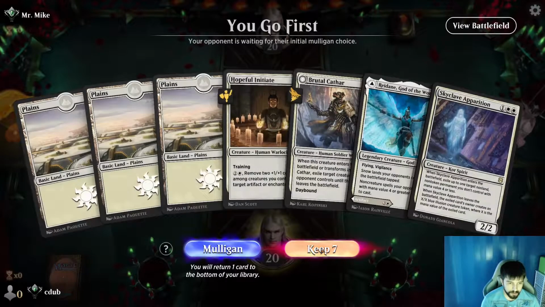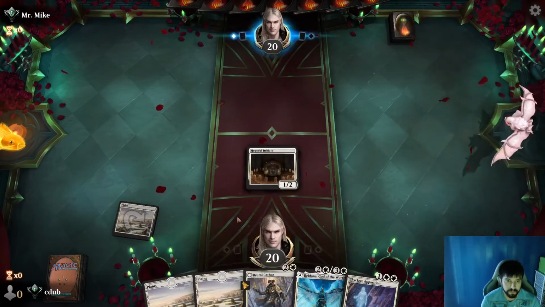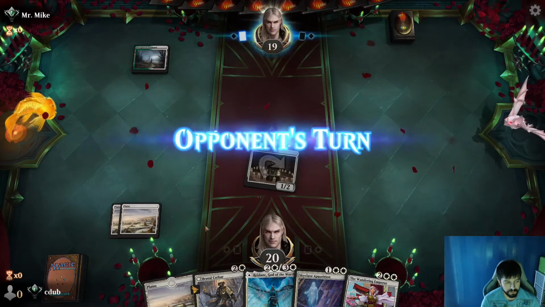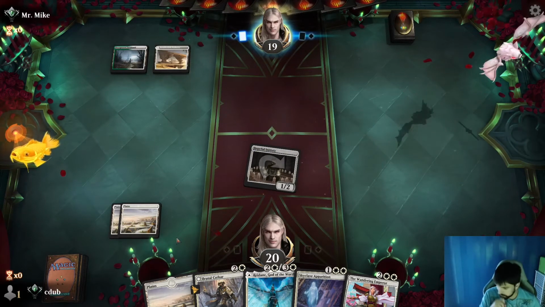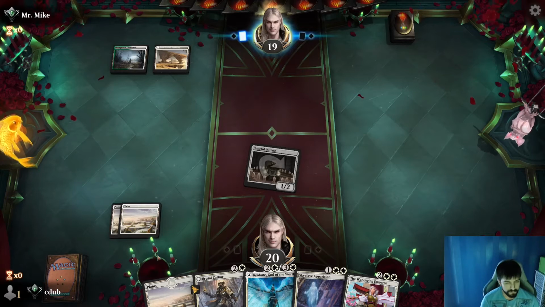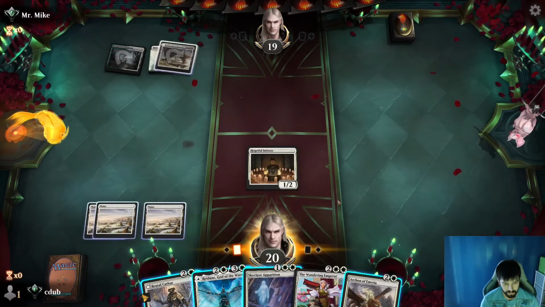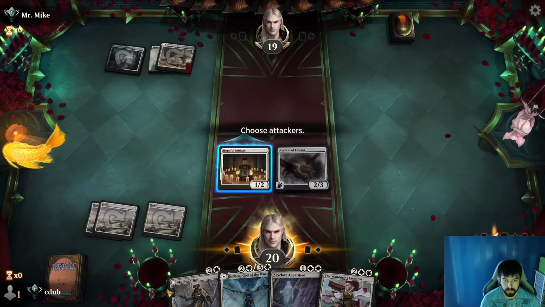All right, this looks pretty good. We'll keep it. That was hopeful initiate. Didn't get a two drop, but that's okay. We've got plenty of three drops that we could play. I think we'll play our Archon.